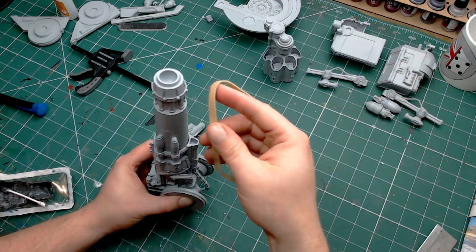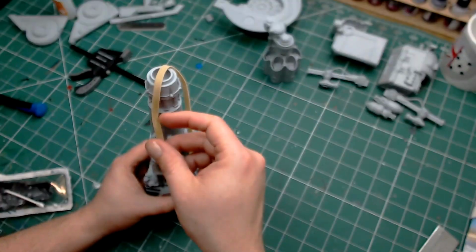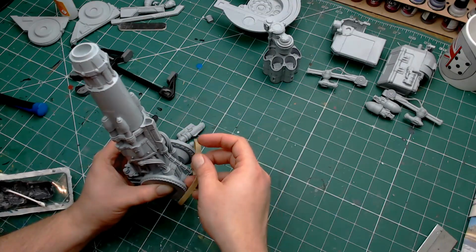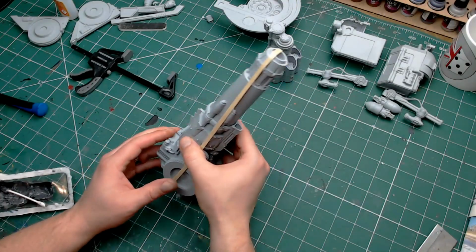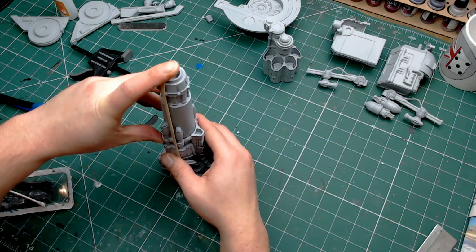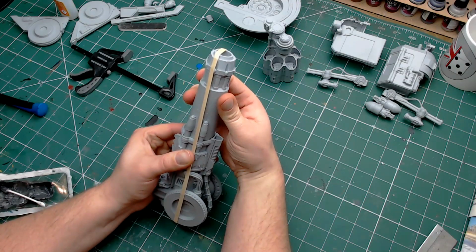And all I'm going to do now is use this tried and tested elastic band method over the end of the barrel tip, and then this will also hold those two circle pieces in place as well. And you can see here the net result of that now, so that everything here is going to dry and sort itself out under pressure, and we can put that to one side to completely cure.